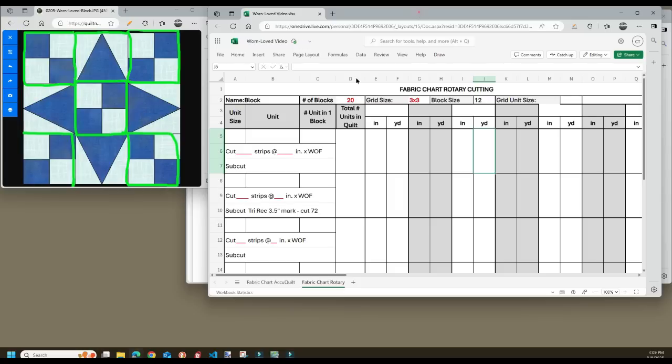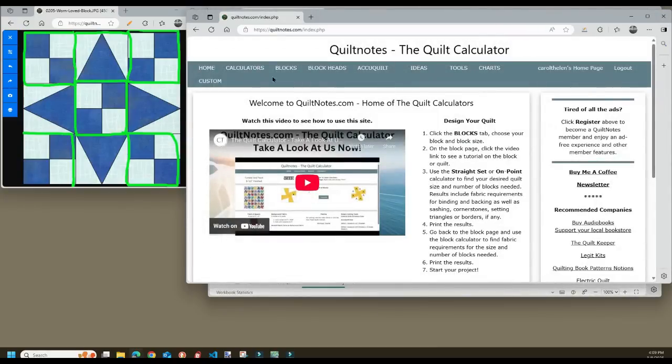If we go now to Quilt Notes, we need to find the grid unit size. If this is a 12-inch block and it's a 3x3 grid, how big is this 4-patch unit and how big is this triangle and square unit? So we'll go to Quilt Notes and click on Charts.